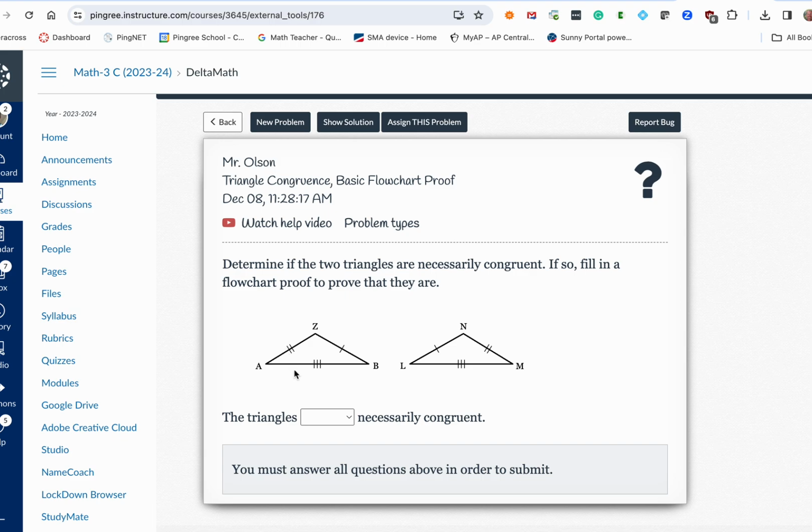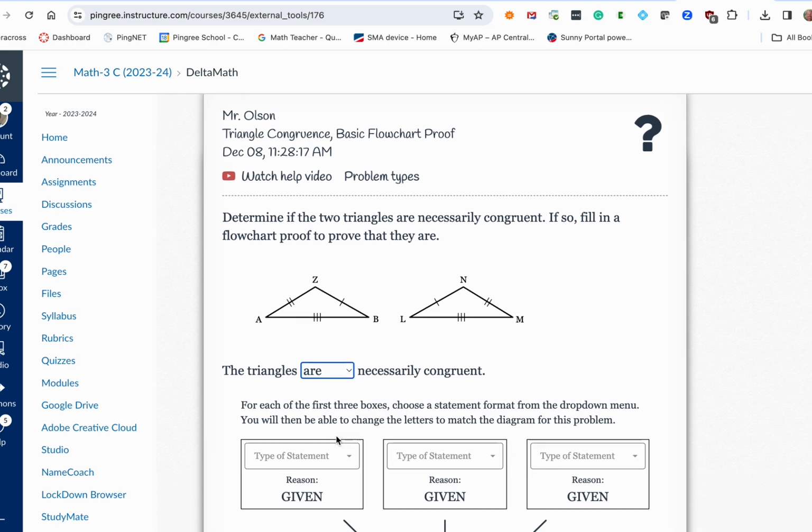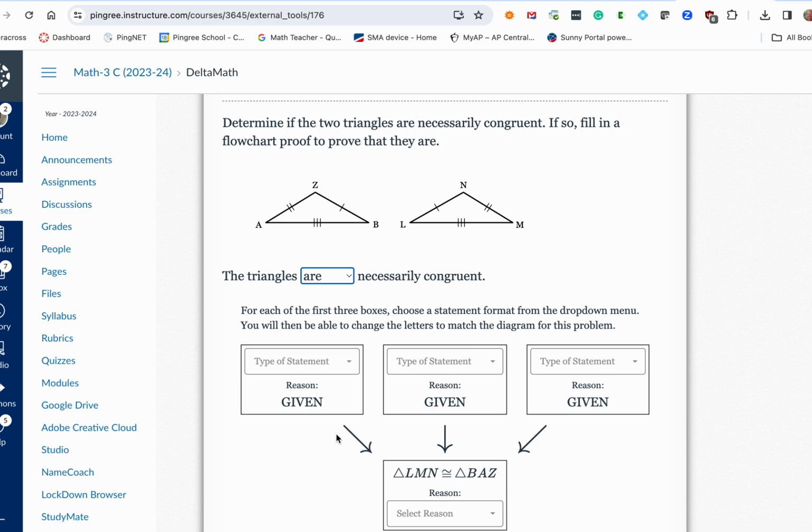As you look at these, it looks to me like this is side. So I'm saying yes, they can be. They are going to be congruent. And the reason why is that in each step, I'm going to establish the sides that are corresponding, that are matching. So AZ is the 2 marks and NM are the 2 marks. I just click on the thing for the sides, and then I'll type in capital letters.